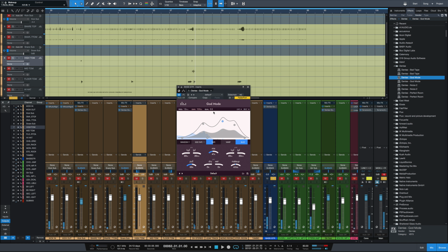Try to level match a little bit better. And we can dial in as much or as little as we want. If we want to go full blast, that's a great saturated sound. If we want to mix it in parallel, that's also really nice. It sounds fantastic on bass.